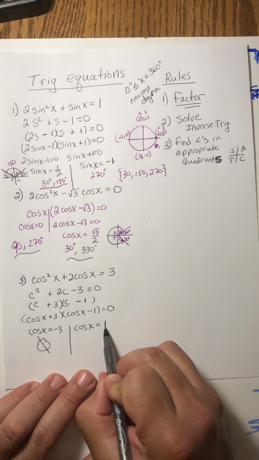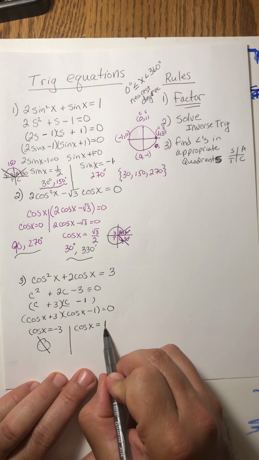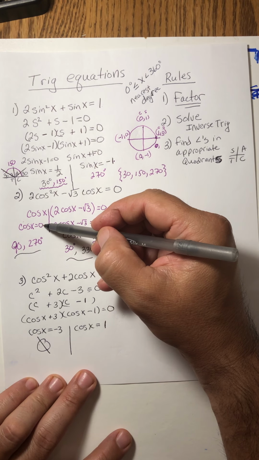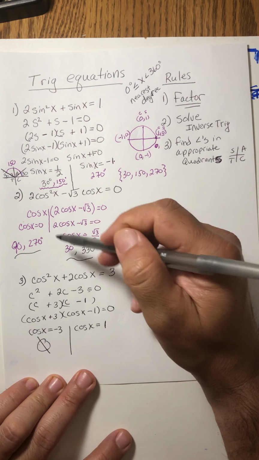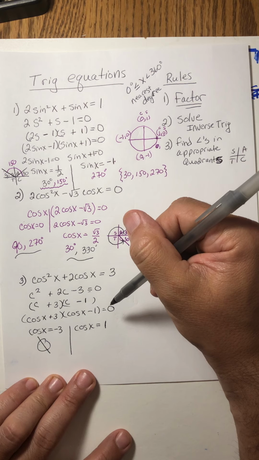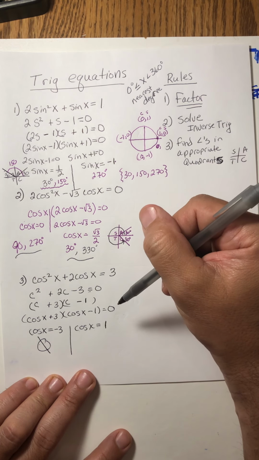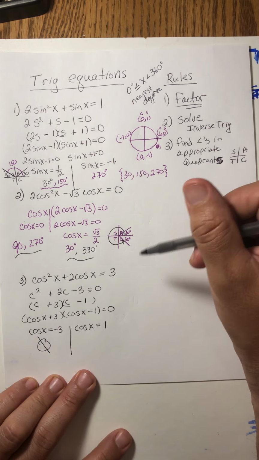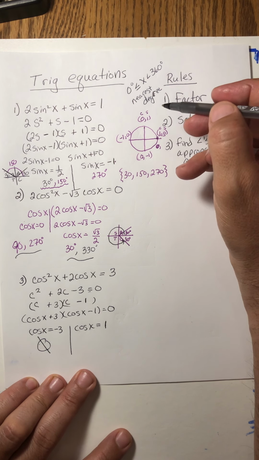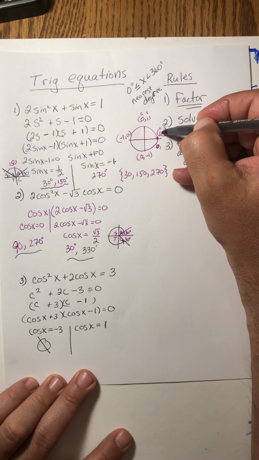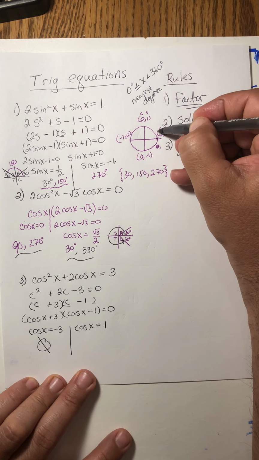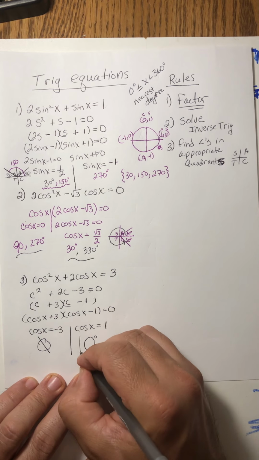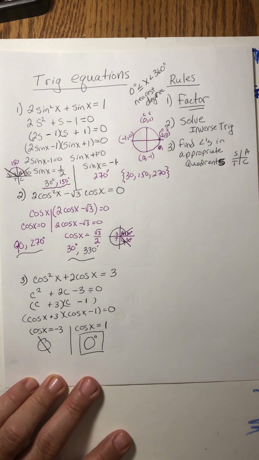But cosine of x is equal to 1. You can type this into the calculator, but like I just told you up here, you need to recognize when you see 0 and 1 and negative 1 for sine and cosine that it's a quadrantal angle. Where is cosine equal to 1 on the unit circle? So that means your x's are equal to 1. Well, the only x equal to 1 is right here at 0 degrees. So our only answer for this problem is 0 degrees.